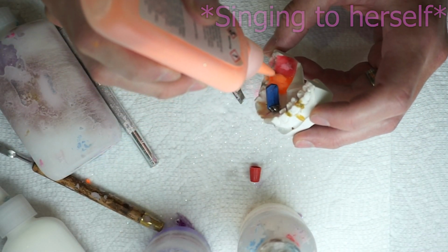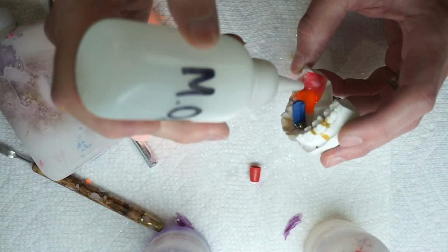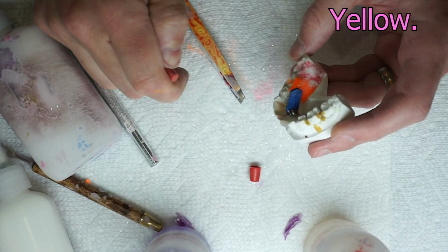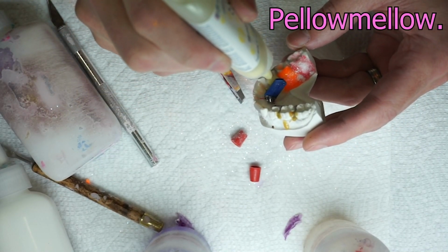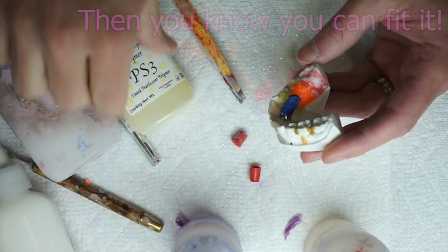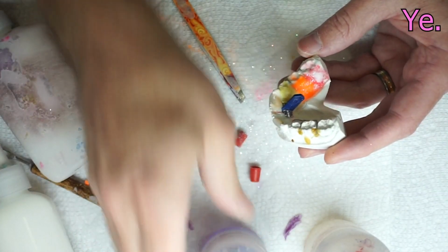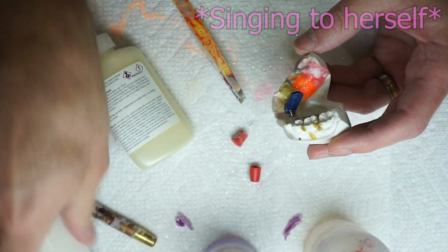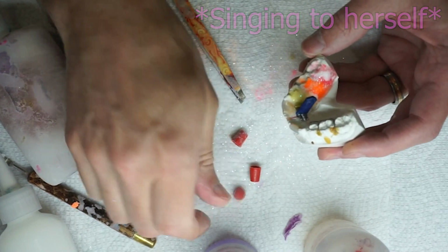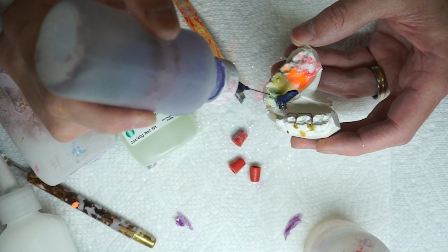I think you did choose violet on this, but I don't think I could have done it. It's okay. Where's my M.O.P.? There we go. Put some M.O.P. on there. All right. Now for the yellow. You just need one more and then you can fit it. Yeah. This pearl already has glitter in it. So you're just getting glitter on top of glitter. So let me freeze that with some M.O.P. And then we're gonna go with some green. Green. You gotta get it under the screw somehow.